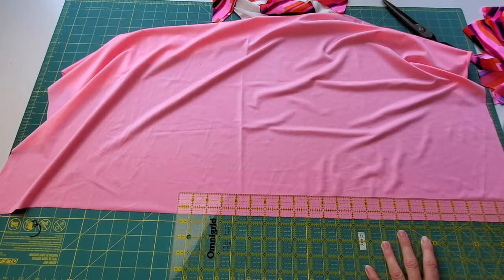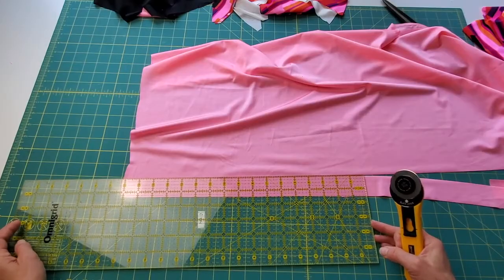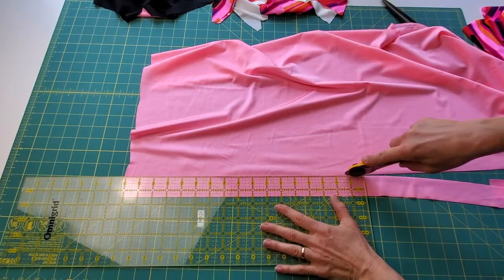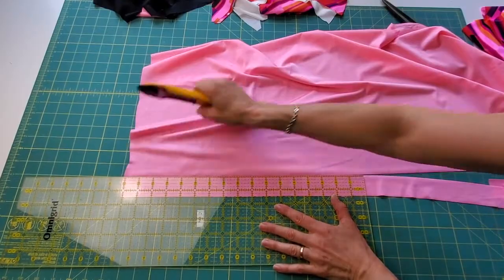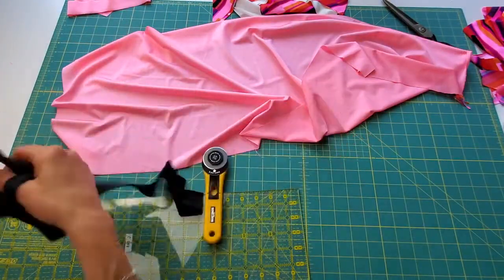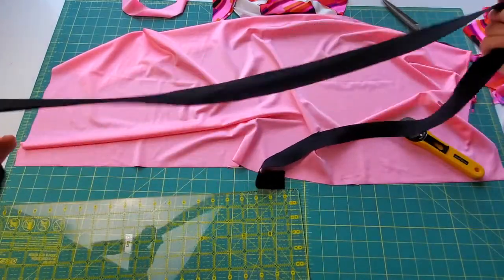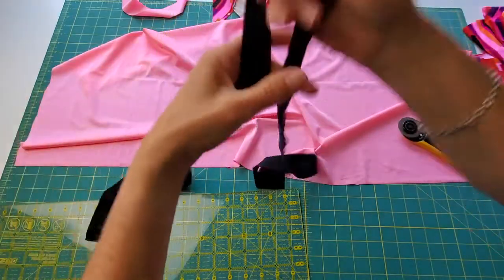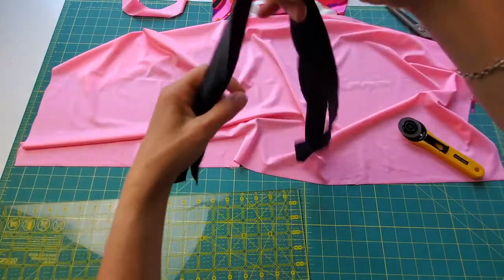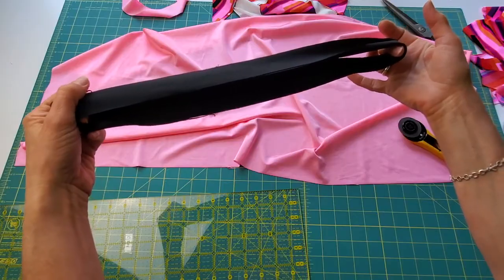For the straps, I'll be cutting pieces that are 1.5 inches wide. I don't want it to be too skinny, which makes it harder to turn the strap. So let's go 1.5. I don't have the full width of the fabric here, so for the tie that goes around the body, I'll use black. If you're going full width of the fabric, then you'll just need 1 for around the body, and then a second one, which will give you 2 for the neckties, and then a third one, which will give you 4 for the sides of the bottoms to tie.